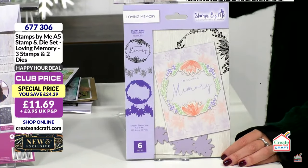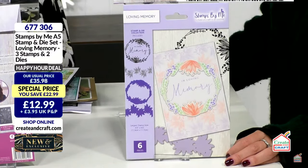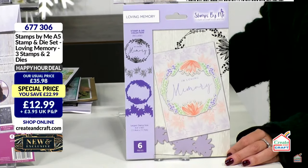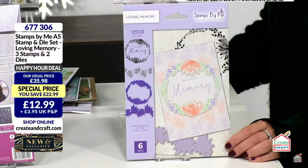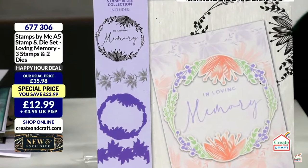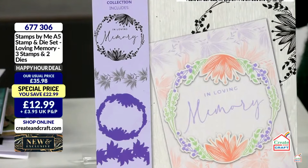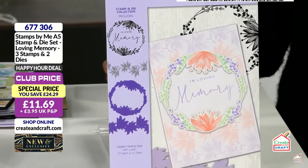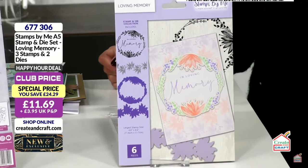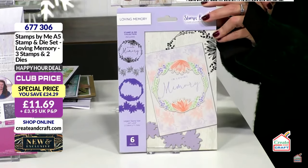So if you've never bought from Stamps by Me and you're thinking, do you know what, that is a nice price for me to try a brand, I've never tried Toni, I've never tried Stamps by Me range, I'm going to give it a shout. So that is a stamp with a border, a large stamp as well, with beautiful sentiments. Then you get the coordinating dies that go around the border and around the circle. It is basically almost 70% saving for club members, when you think about it. 677306. This is the item number you wanted to have in your baskets.